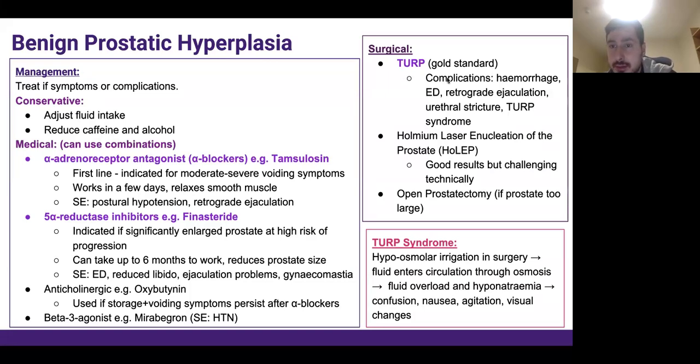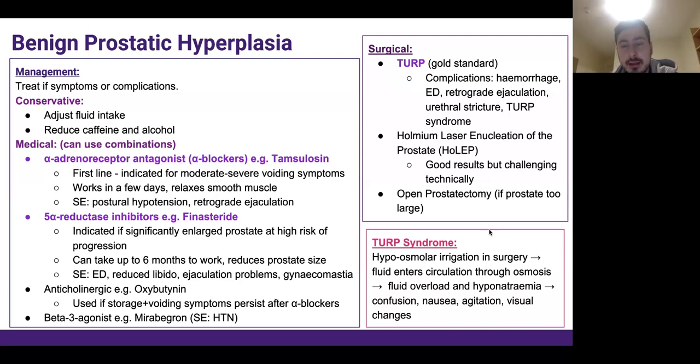the prostate. But the complications can include bleeding, infection, erectile dysfunction, retrograde ejaculation. What a TURP essentially is, they go inside the penis through the urethra, and then they shave off the prostate from the inside, the prostatic urethra, because the prostate tissue is continuous with the urethral tissue at that point, so you can shave it off from the inside, which is where the hyperplasia is most common. But if the prostate's too big, you have to do an open removal of the prostate.